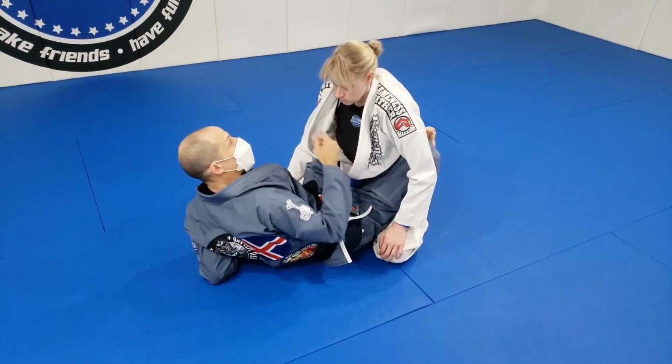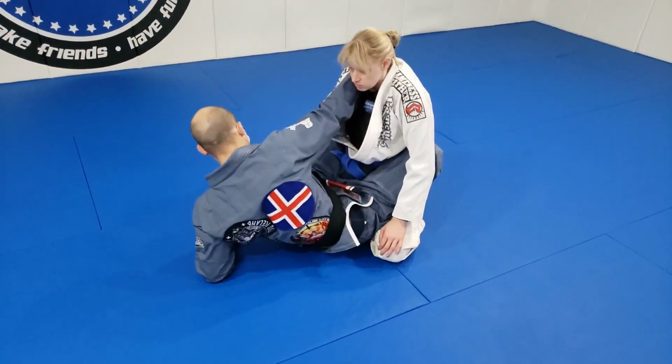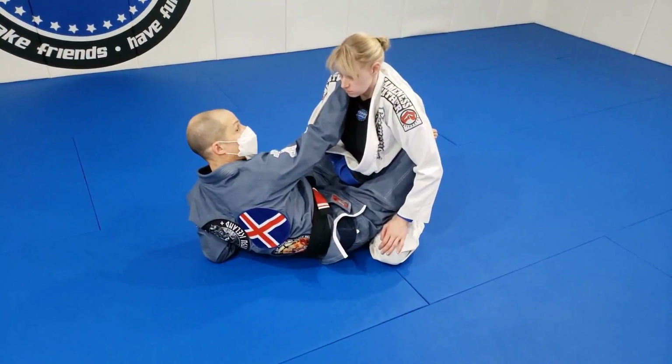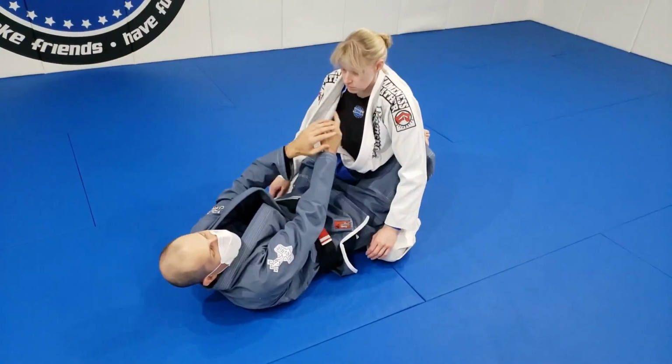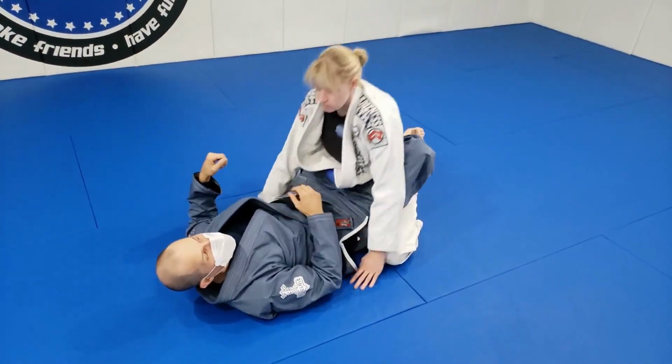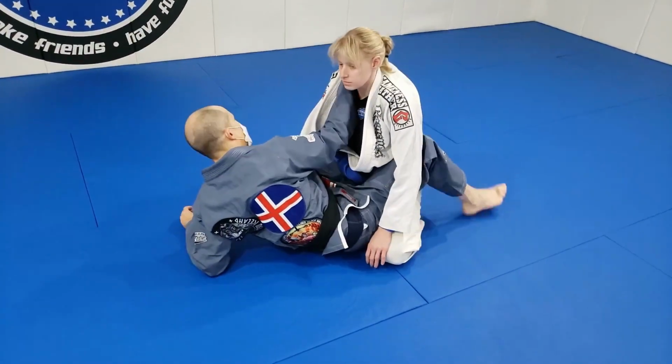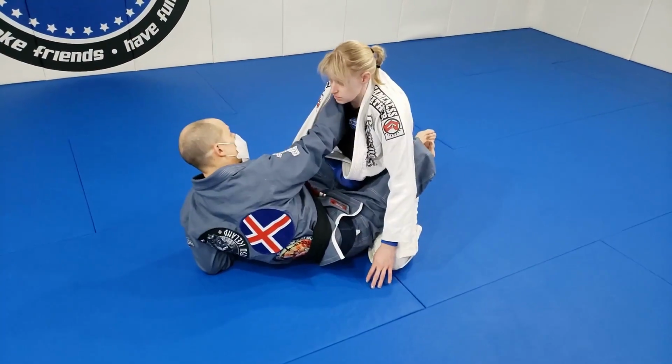If she's sitting on her haunches, which she is now, it's okay to sit up and go for something where I start seated up. So don't think you have to have impossibly long arms, because this is also telling her something. Like, I can hang out here. She might think I want a bump sweep in a second. She might think I'm looking at this as a Kimura.